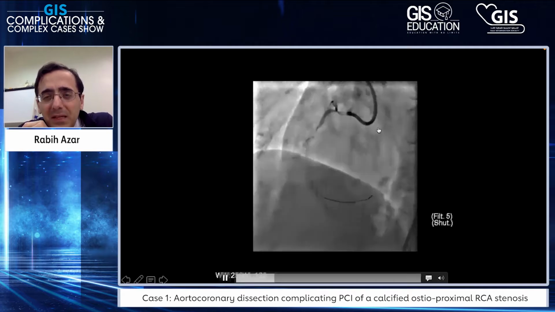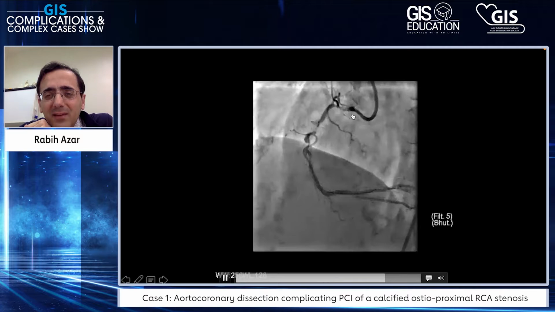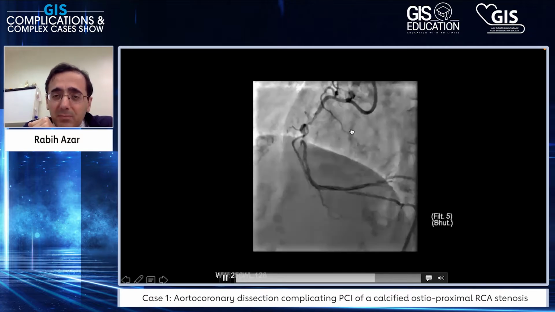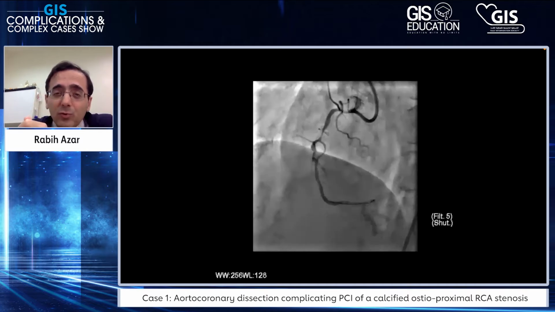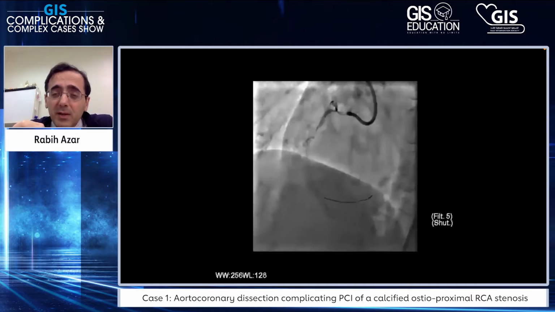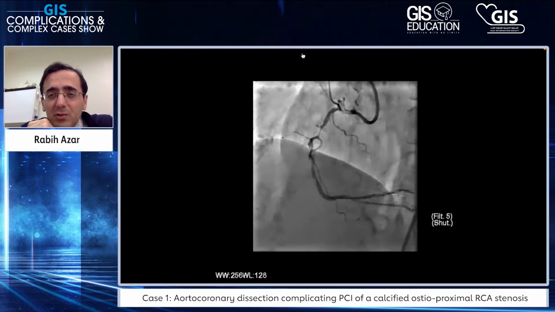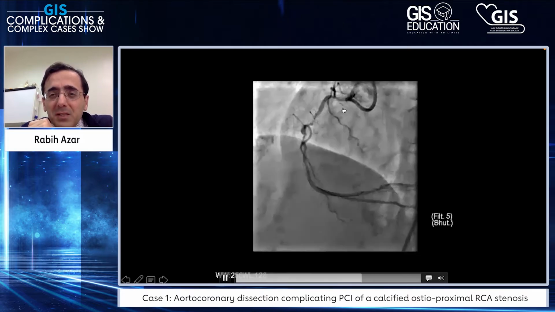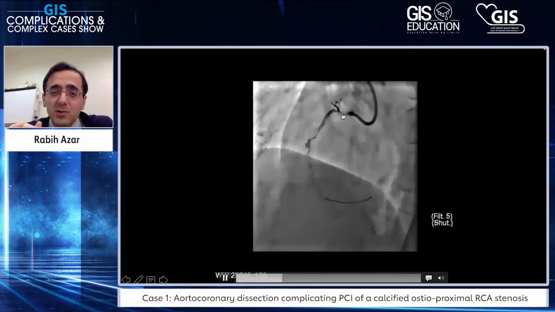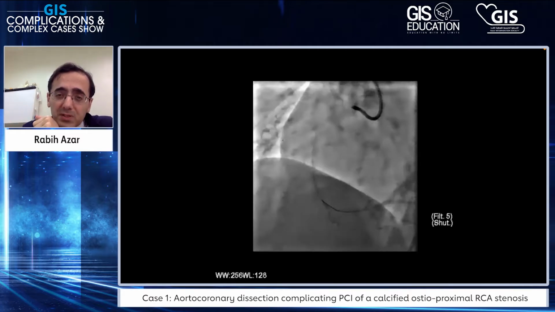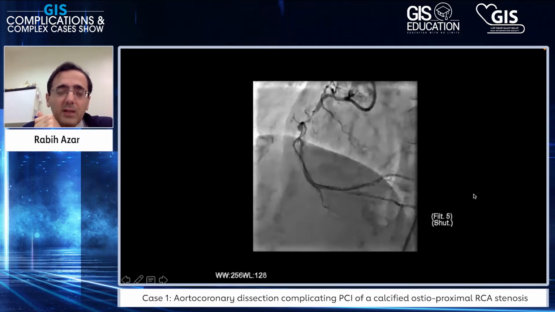But as you can see here at the ostium of the RCA, this guiding catheter, unfortunately, is getting deeper and deeper into the proximal vessel. And I had to do this to deliver the balloon. And the same thing will happen later on. But so far, the ostium looks okay. There is some haziness in the proximal RCA, so definitely there is some dissection there. But we elected to proceed and now use a bigger balloon to get more dilatation.